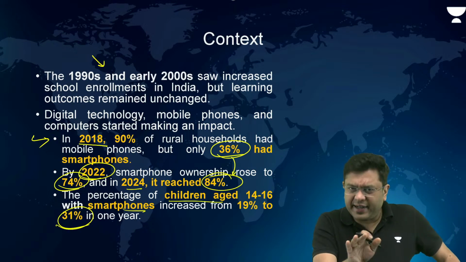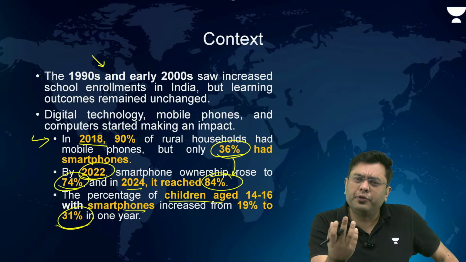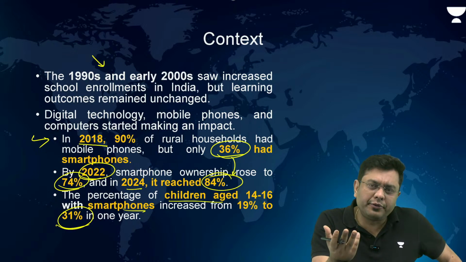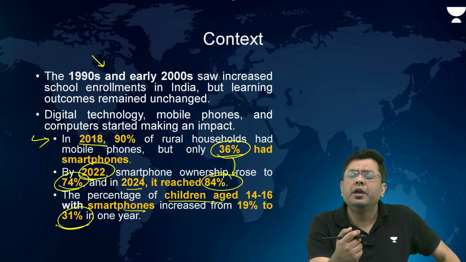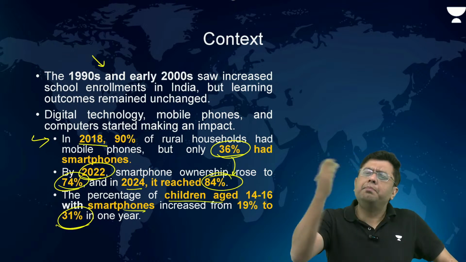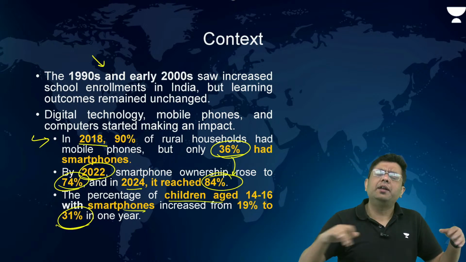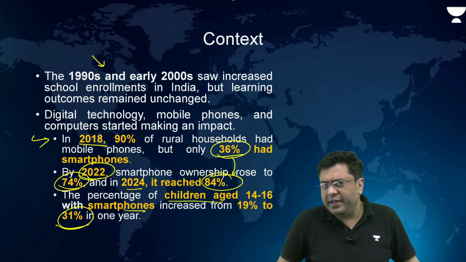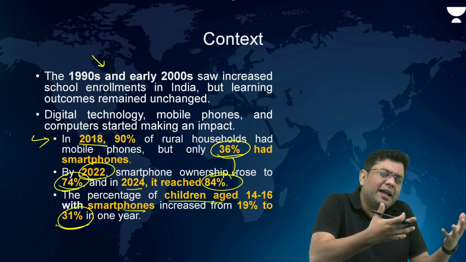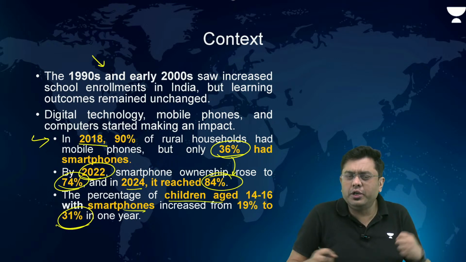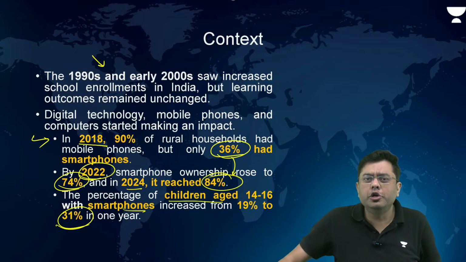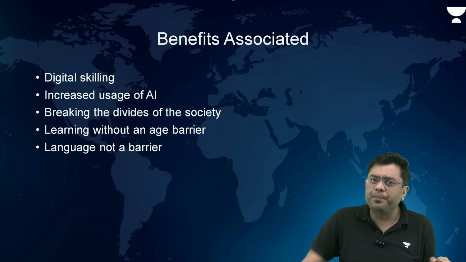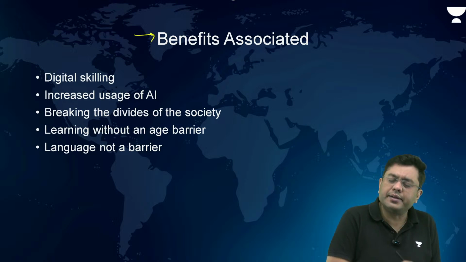While there are disadvantages to this as well in terms of the ethical aspect, misinformation, lack of information, the WhatsApp universities. There are multiple disadvantages, and we have talked about them in ample detail previously as well. But here we talk about how this hardware penetration in the masses can help in the development of educational tools and equitable education. So what are the benefits associated?